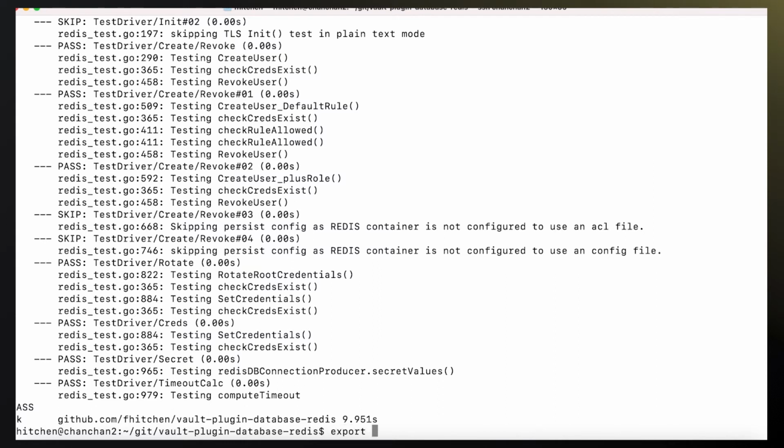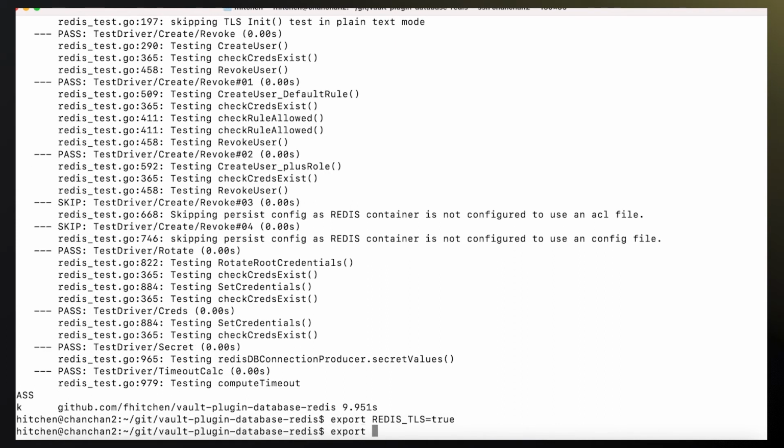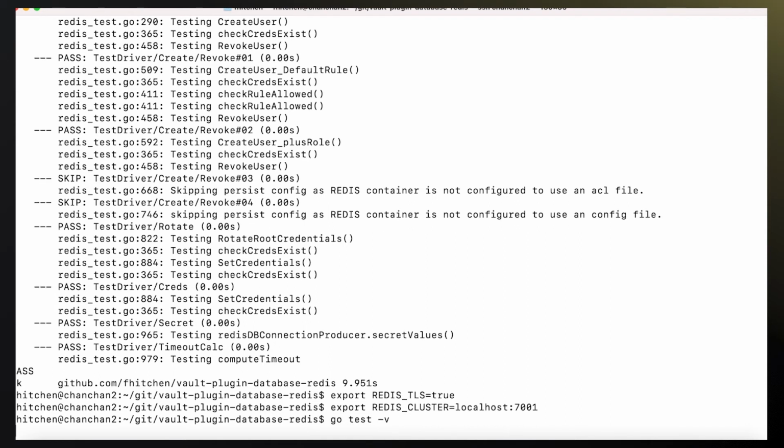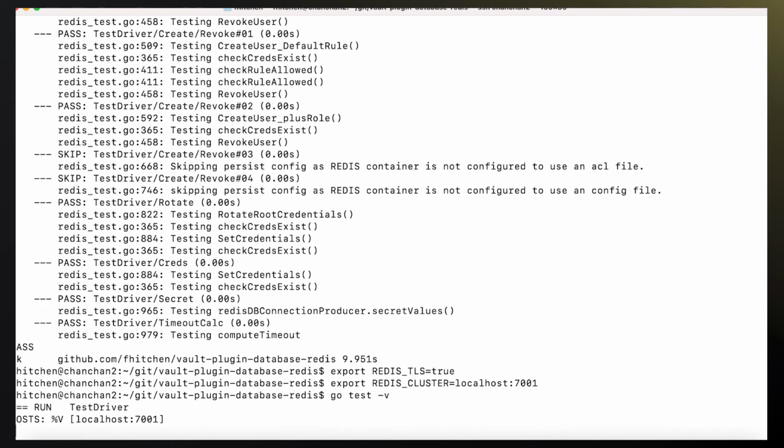Now I'm going to export the environment variable to start using TLS, and the next one to export the cluster hosts. I'm only going to connect to one local host, and from that the test suite will pick up all the rest of the clusters and start provisioning accounts to the various cluster members, which is handy because I can then use the administrator username and password to spin up the Vault plugin in the next part of the demo.